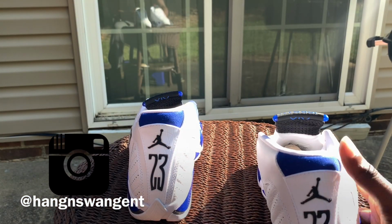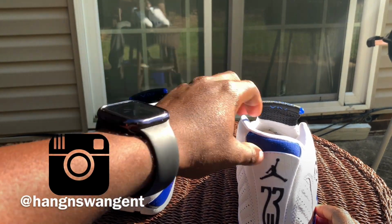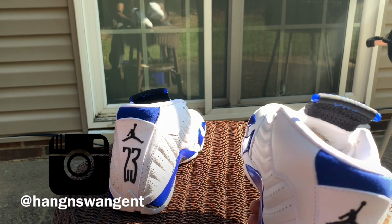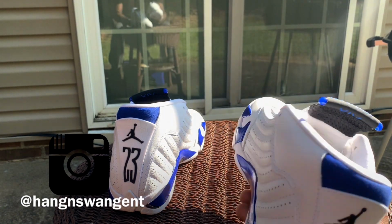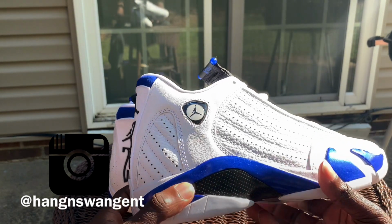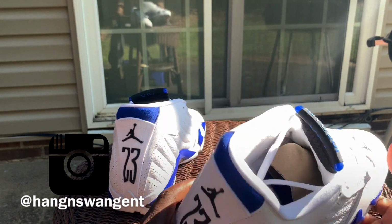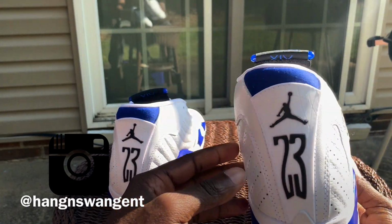I don't know what it is about these 14s, man, but I love them. I love them. This is, might as well say, the second pair that I ever owned. You see in my other review video, I had the Gym Red. I reviewed those. And these are the second 14s that I ever owned. Yeah. But you already know what the deal was going on, man.